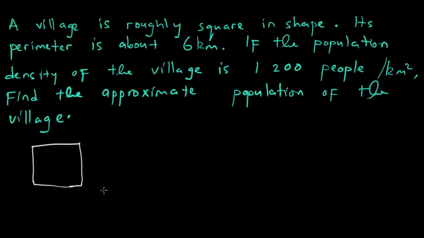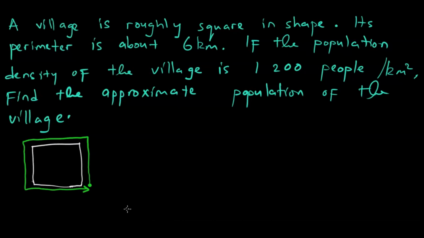But we have been told in our next statement that its perimeter is about 6 kilometers. What is perimeter? At primary level, when we were introduced to mensuration, we defined perimeter as the distance right round the shape. If I am to dramatize, let us say this is our starting point, this is the distance traveled here, like this. This is the perimeter, the distance right round the shape.